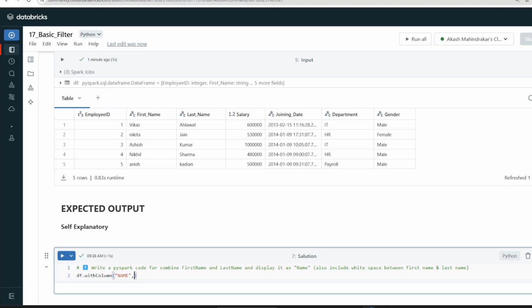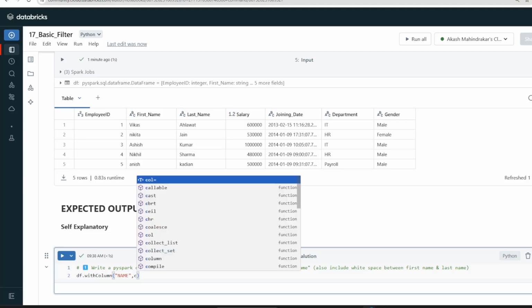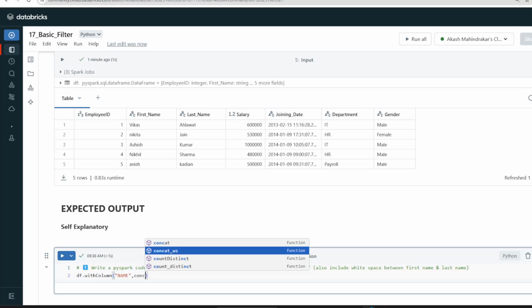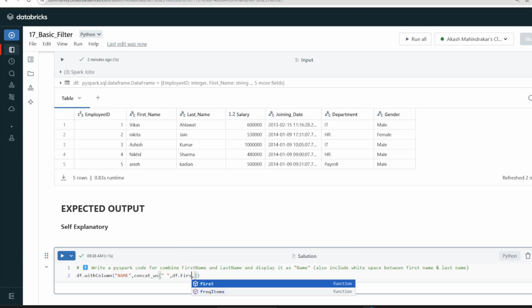So we have a function known as concat_ws. With this we can concatenate two columns with a delimiter. We have to first give the delimiter between these two columns and then mention the column names. What is our column name? First name.